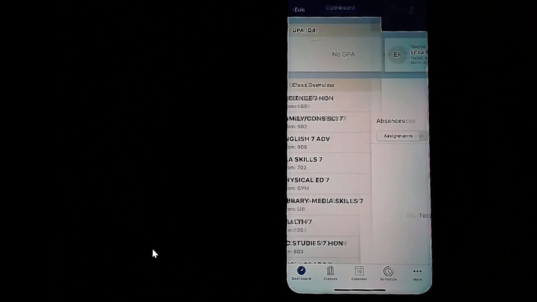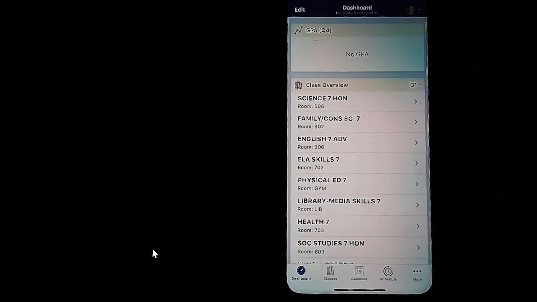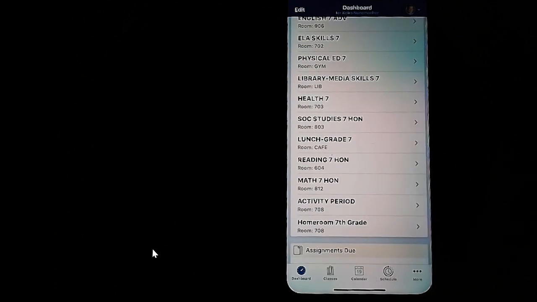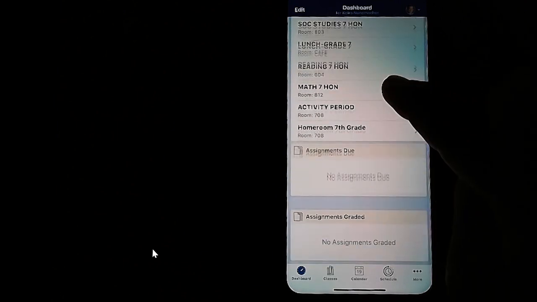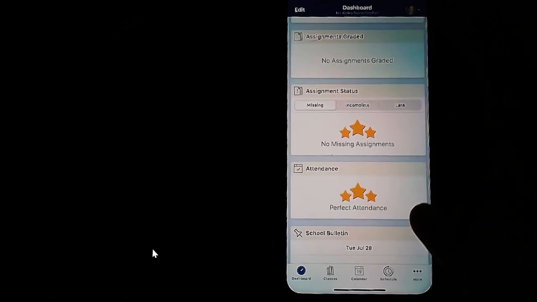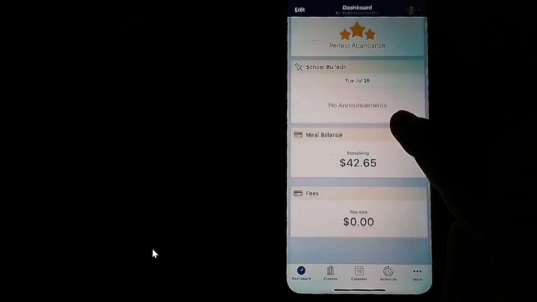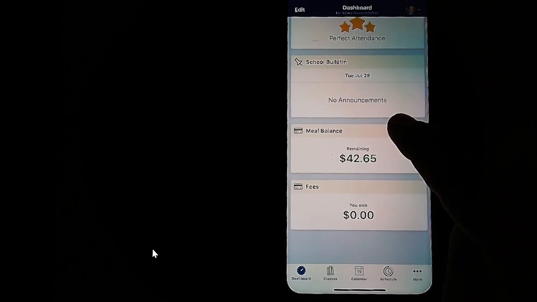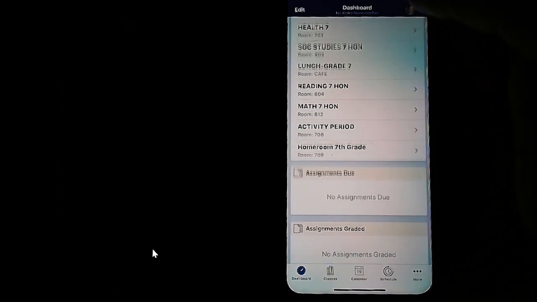Back to the dashboard and roll down, and I can see any of those I want to see. You can also see assignments due, assignments graded, assignment status, attendance, school bulletin, meal balance, fees, all similar things to what you see on the new dashboard.